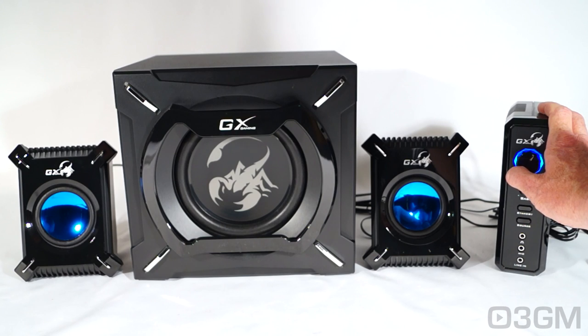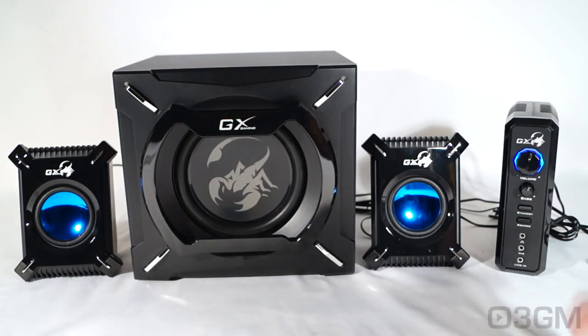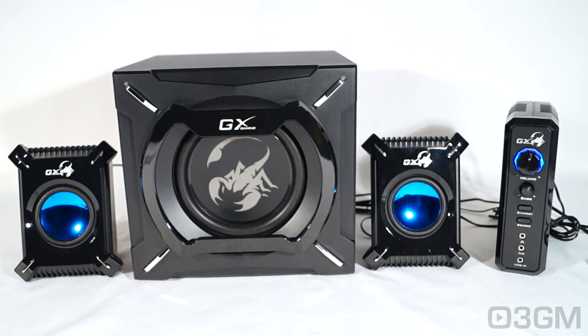You can connect just about anything into this, whether it be a smartphone, an audio device, or a computer system. So, pretty good overall sound quality — it's really to be expected from a pretty affordable 2.1 audio system that has it all. If you're looking for something that has some style to it, isn't going to break the bank, and really sounds quite good, this just might be it. Overall, this is a great product.